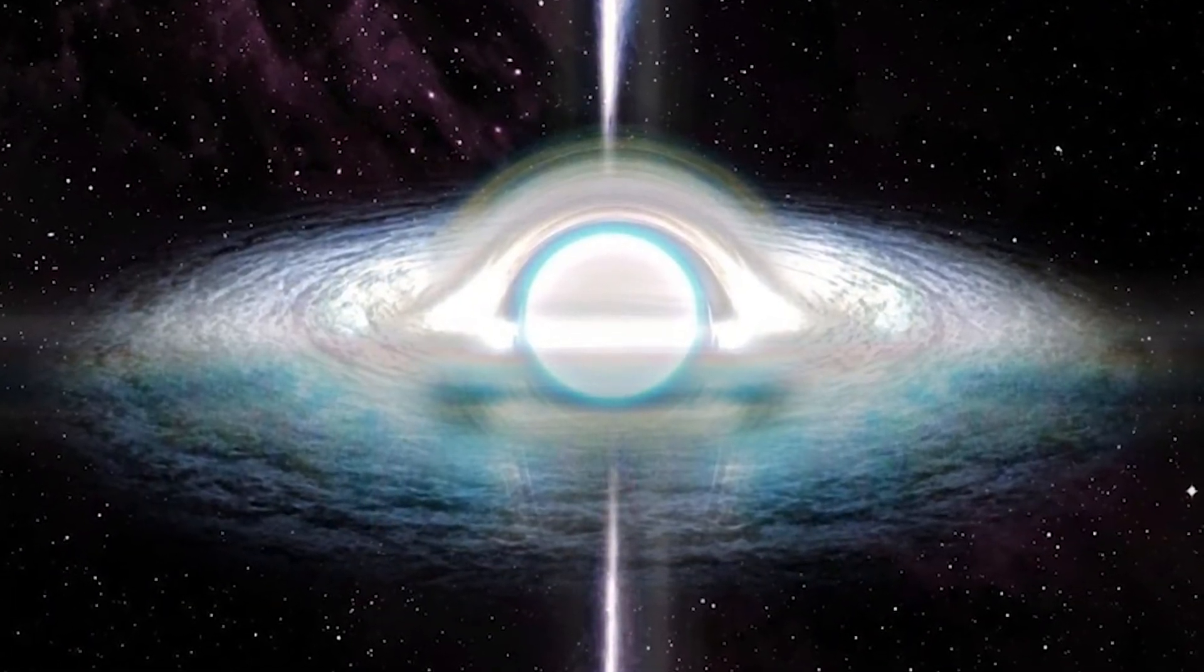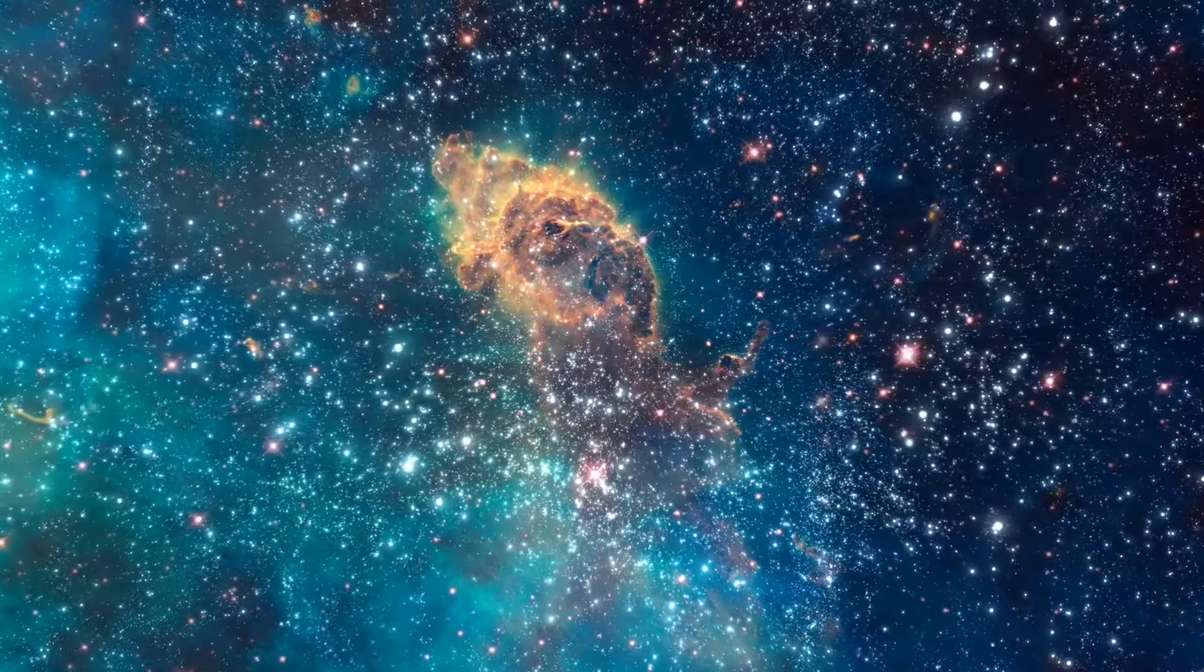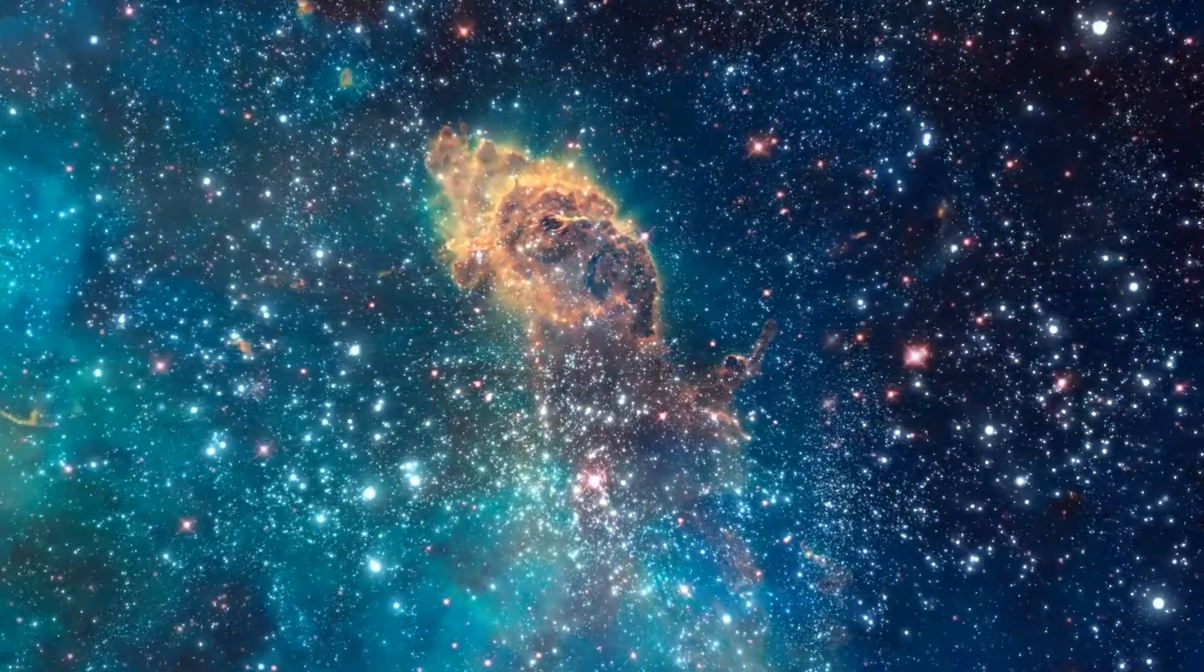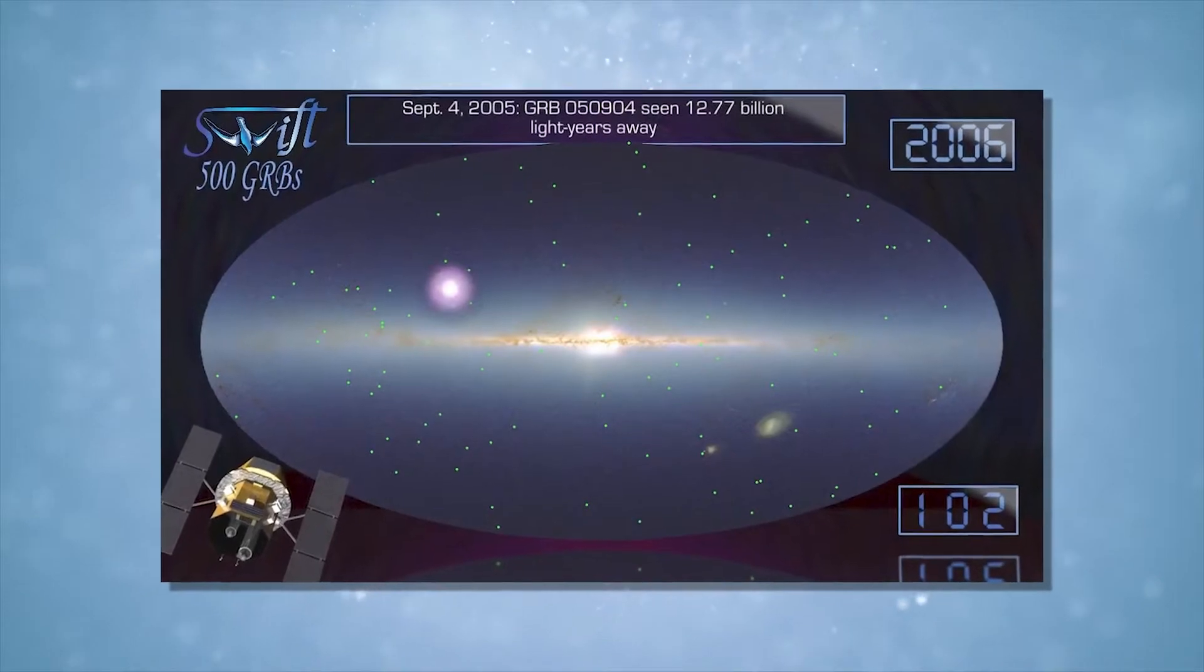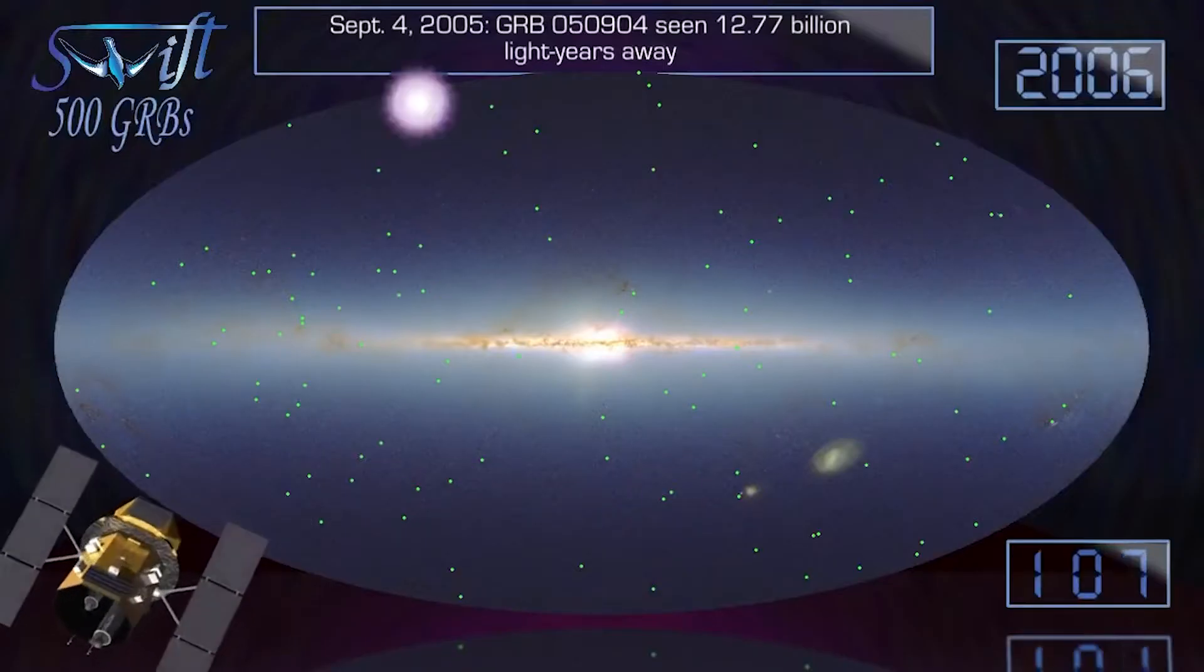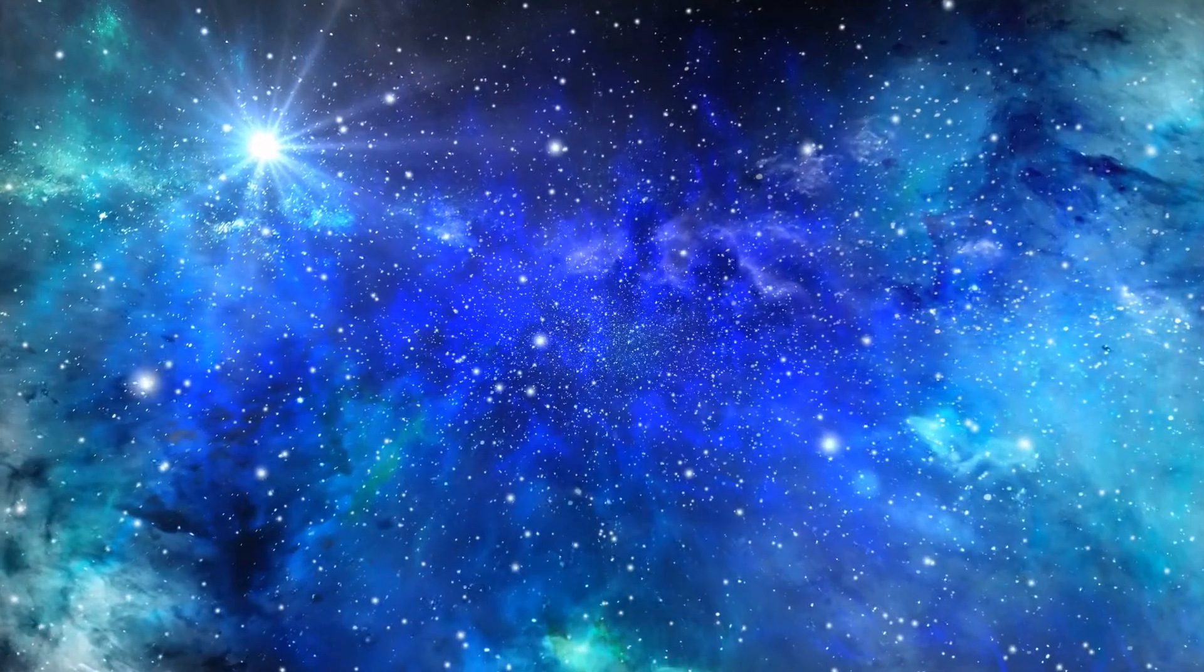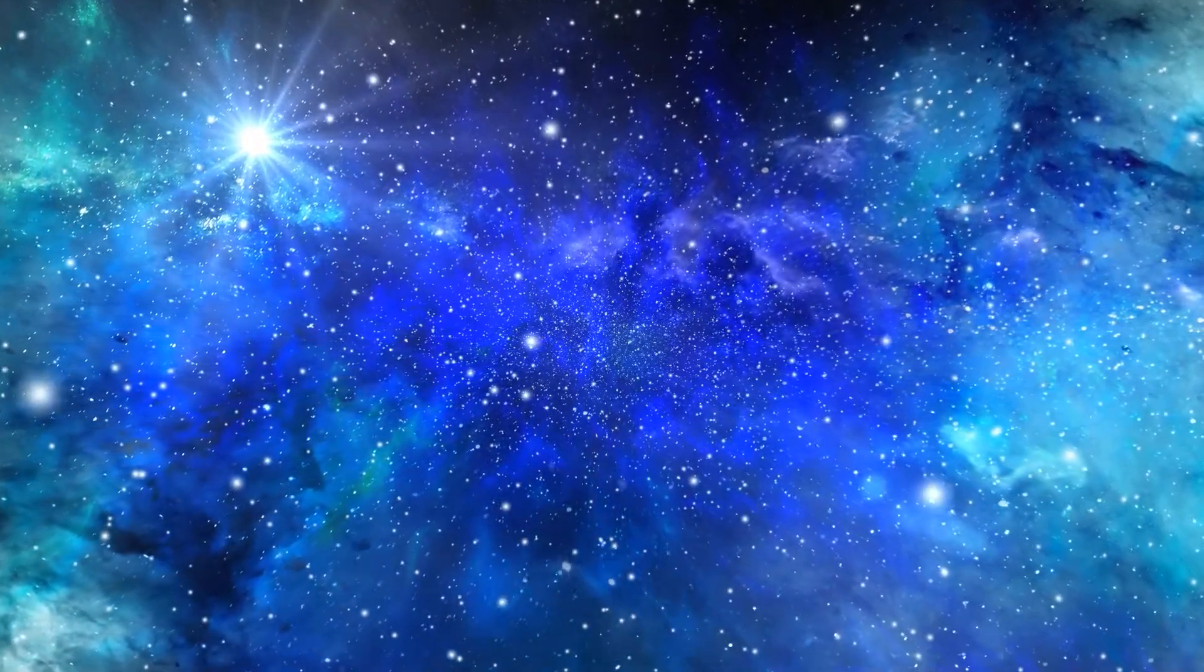Black holes would turn into white holes if they could not evaporate and contract due to space-time limitations. In 2006, a 102-second-long gamma-ray burst was discovered by NASA's Swift spacecraft. It didn't, however, seem to be connected to any star explosion.